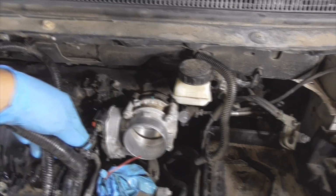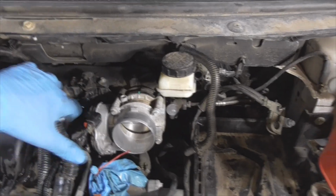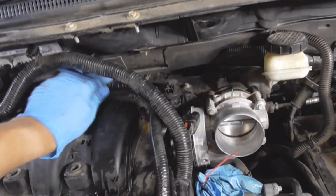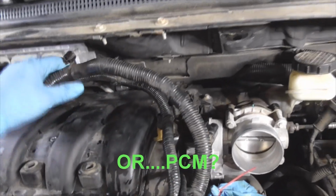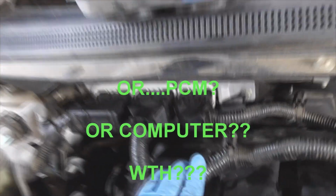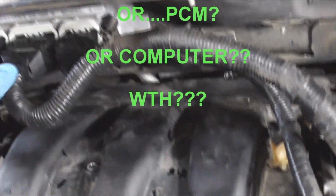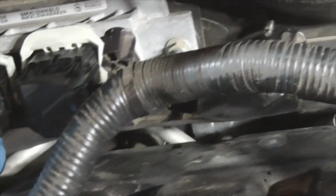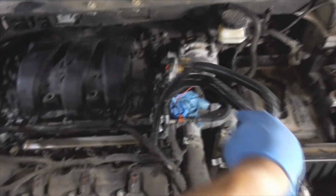But anyway, you got to loosen up the evap line. You've got brake vacuum line back here. These harnesses for the CPU or ECU, took these off as well. Clean these up. I think I'm probably going to have to take these off. They come off with these little tabs here, and they pop right off, just like that. So then I can get this out of the way.